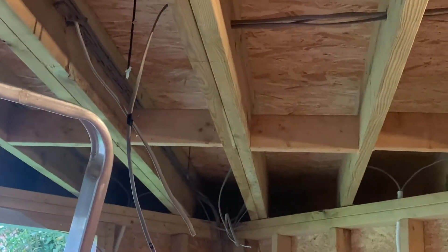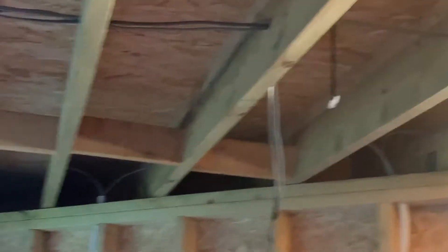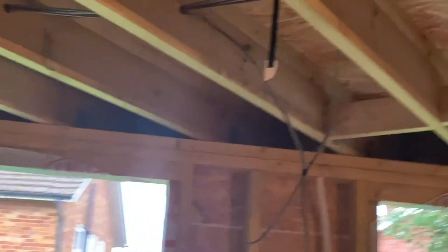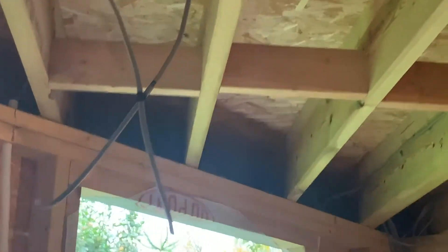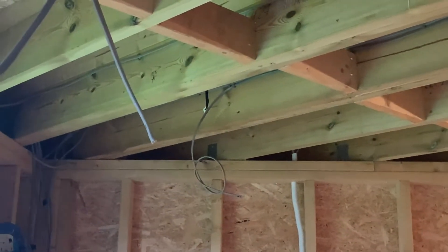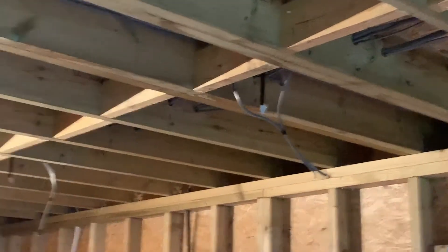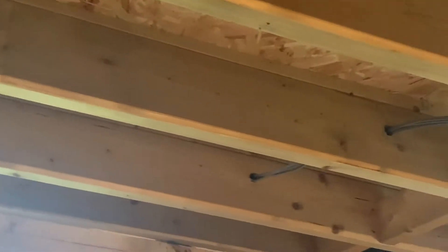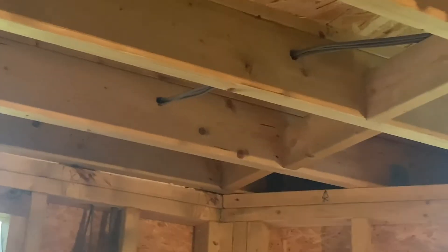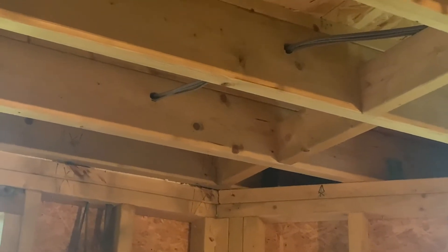I've doubled up on those longest joists to give a bit of extra strength, and it tapers down from there. I'm using 170mm joists with furrings going from just over 90mm down to zero at the back. The way I worked out how to have the same fall on all the joists — because they're all different lengths — is to work them all out as if they were six meters long, with furrings going from 90mm to zero on top.